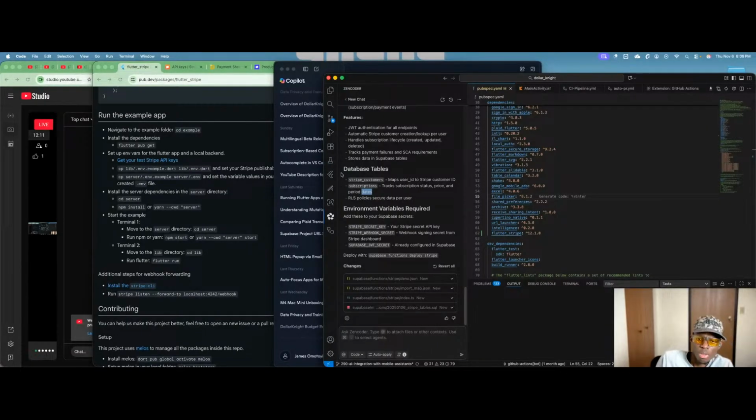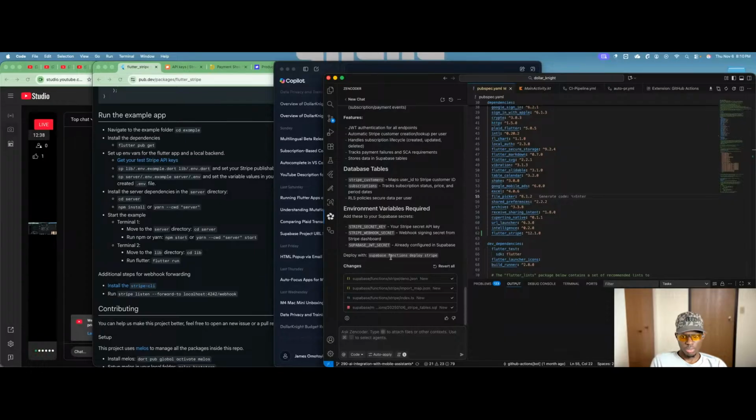So now we can use our own database to track who has paid or not and determine if we're going to show them the paywall to have them pay or not. That makes sense.